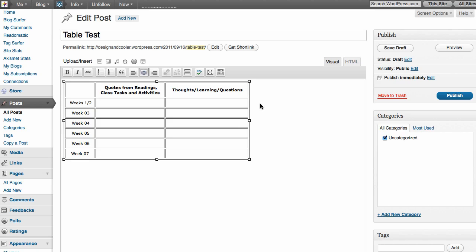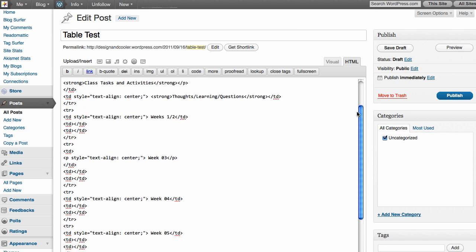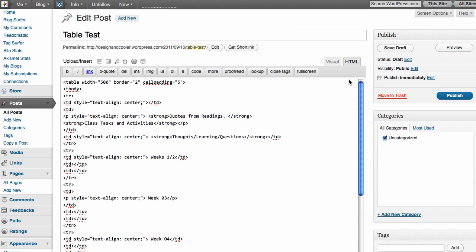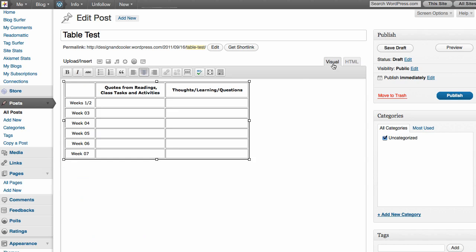So this is the visual manifestation of the table, but we need to build it in HTML code, and that looks like this. Now if you're familiar with code, you'll understand what all of this means. If you're not, don't get too intimidated by it because it's simple once you get the hang of it, or it's easier to understand. I'll say that. But what I'll show you today is just how to drop in some basic code and get started, and so you can have in the end a table that looks something like this.